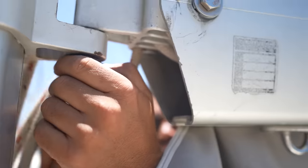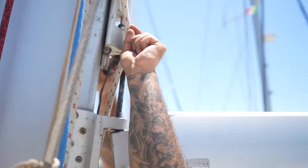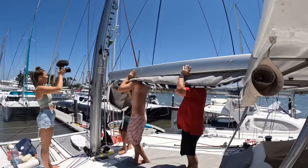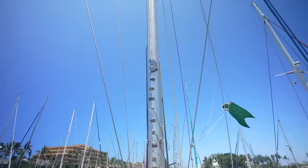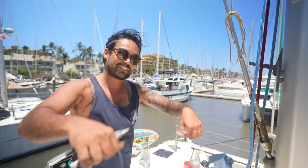It was then a matter of removing the boom and the mast was pretty much ready to be unstepped. Okay, that's free. Okay, you guys have the weight. Okay, you might have to just watch it. So now we just have four halyards and a topping lift keeping the mast attached to the boat, apart from the standing rigging.